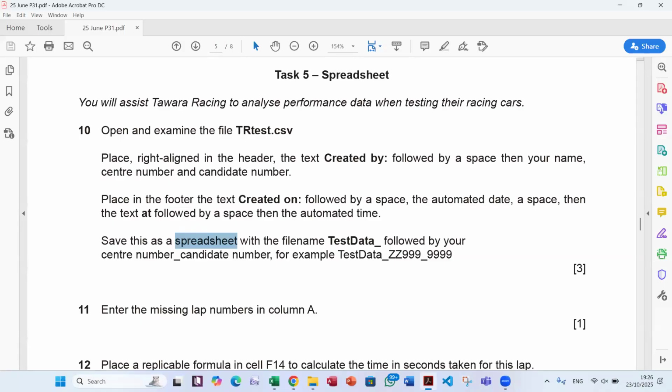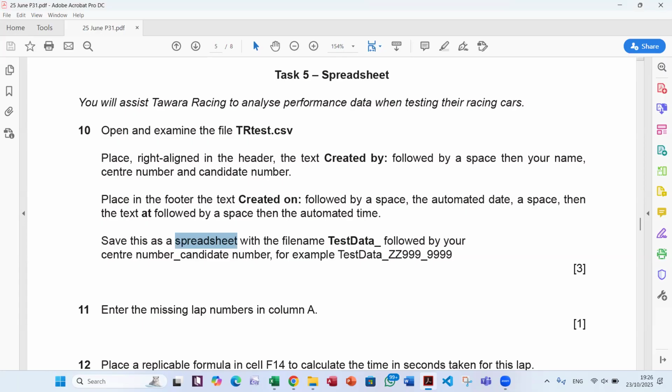Place right aligned in the header as usual. Definitely you will be asked to put your details somewhere in the header or the footer, because Cambridge likes to see your details on every single page, on every printout. Place right aligned in the header, created by colon, followed by a space, then your name, center number, candidate number.